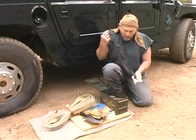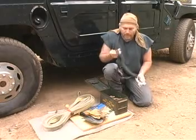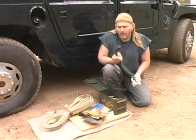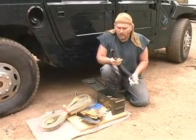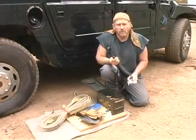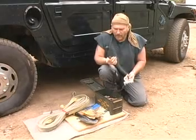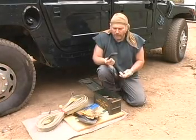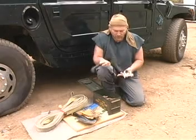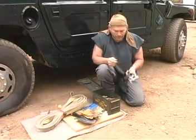Attached to that is a little short piece of, well, I guess it's just a strap. I call this my winch strap. And I use this whenever I'm pulling chain, if I'm pulling it through mud or dirt or whatever. I also use it for pulling out my winch. Sometimes I'll just hook it on the end of the hook, and I'll drag on this instead of trying to grab that hard hook and pull it out. It keeps me from getting cut and a lot of other stuff. Just a handy little thing to have. It's got a loop on both ends, 1-inch tubular webbing.